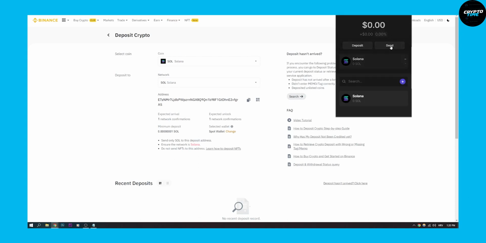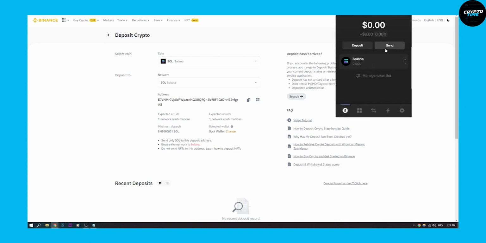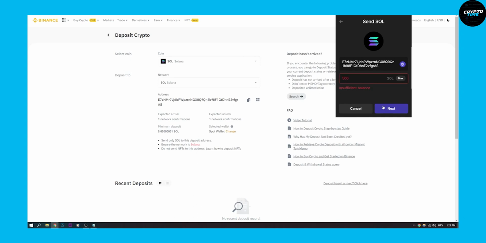And then we can click send, and we can basically send Solana, right? We can send, for example, let's say we have 5 Solanas, or 500 Solanas. We can send that to this address right here. We can copy here, and go here, deposit. Actually, not deposit, we send, withdraw, because we're withdrawing. We can go to Solana, recipient Solana address here, amount 500, and then click next, and we can send it that way.